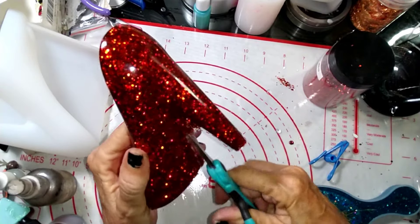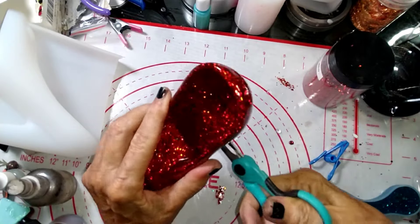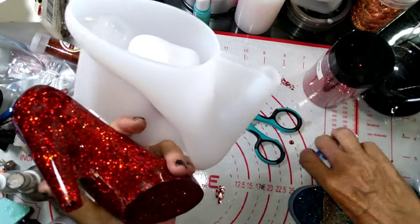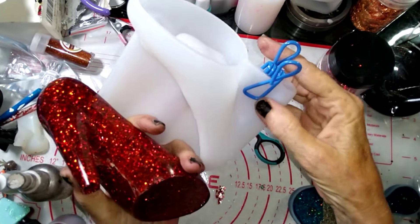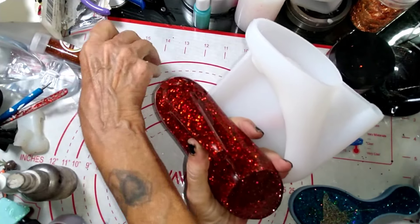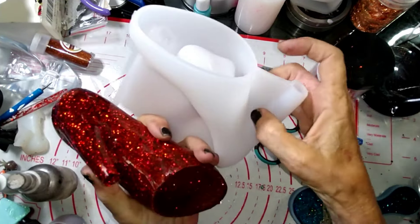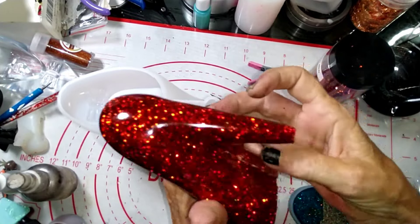So if you do this mold, put your clamp on when you get ready to pour, and put it as far down as you can get it. See here on the mold — put it as far down as you can because I think if I would have — that's as far down as that clamp will go. I'm going to have to look around and find some clamps that go down further so I can eliminate this whole piece underneath here.